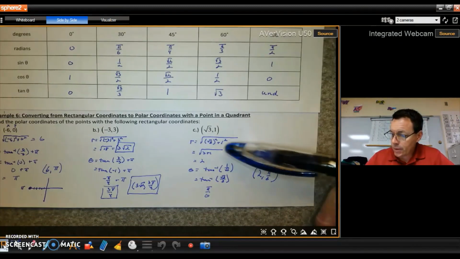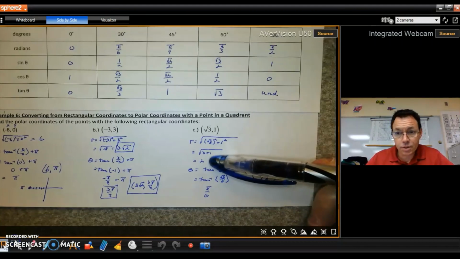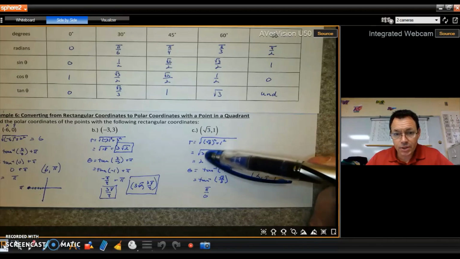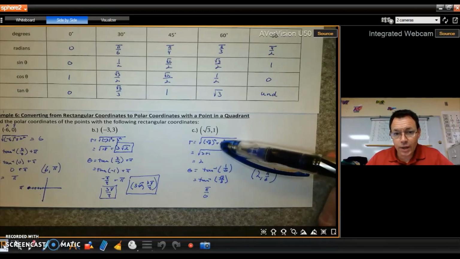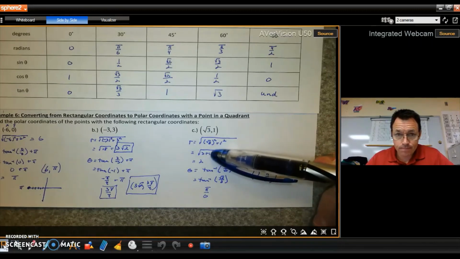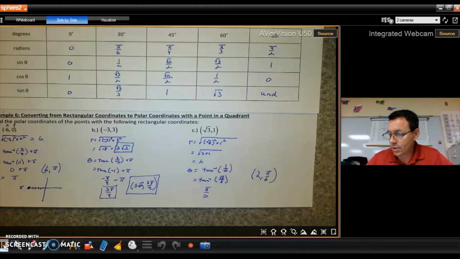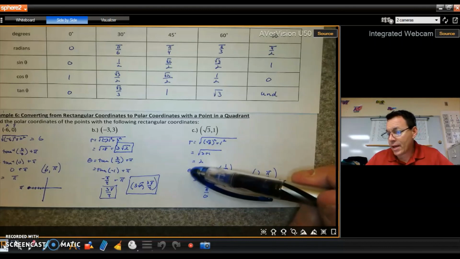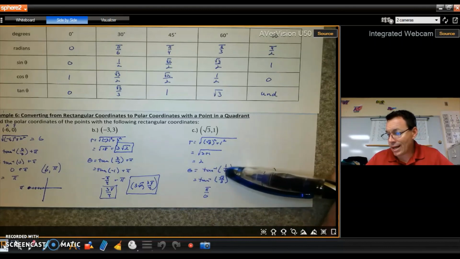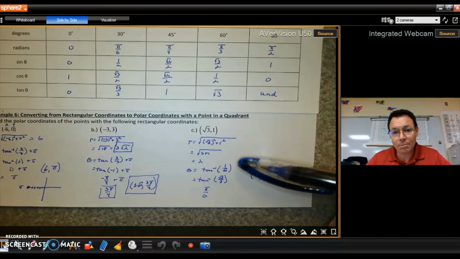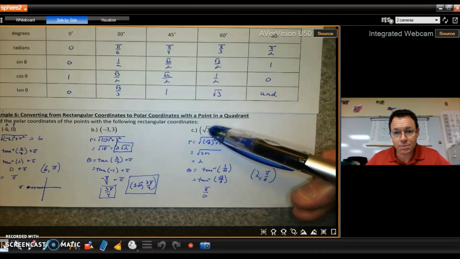All right, so there's my r value. I got 2. It was my x squared, so radical 3 squared, but that's just 3. My y squared, 1 squared, but that's just 1. 3 and 1 is 4. Took the square root of that and got 2. That's my r value. And then theta. It's the inverse tangent of y over x. And that's it. It's just y over x. Don't add pi to this one. Our x is positive.